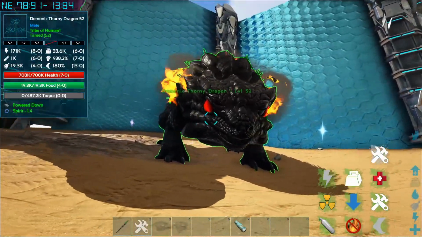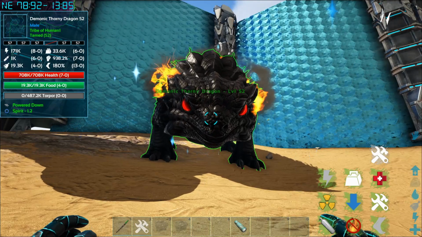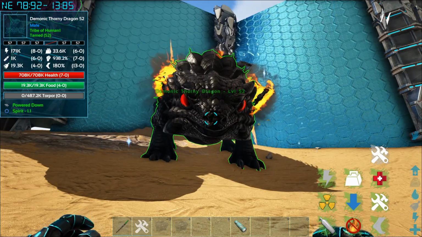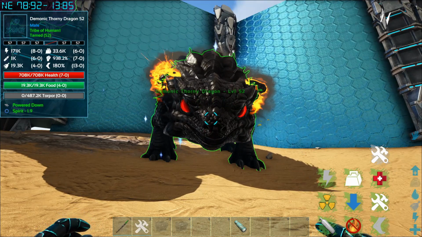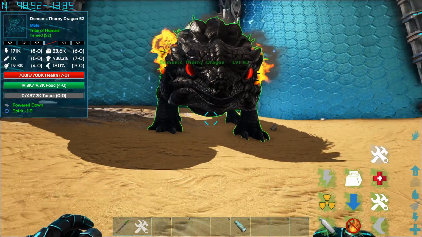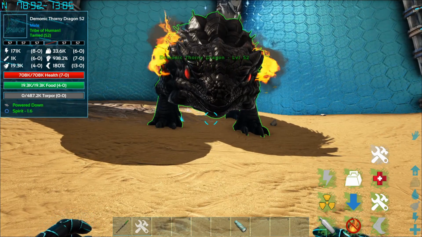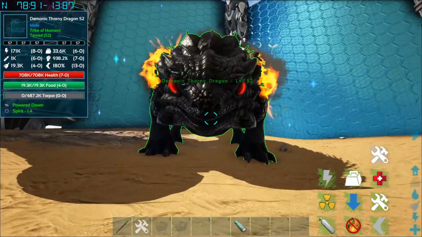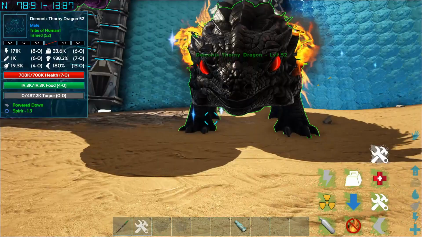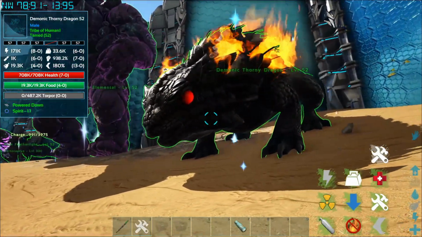Then we come on to the big guys. This one is a demonic horned dragon. There's also celestial creatures which are on the same side and have the same amount of power as these guys. It's like a light and dark situation, but they're pretty much the same dino, same power, same health, just different colours really, a light and a dark version. These guys are extremely powerful, so don't underestimate them. Actually, it looks pretty demonic anyway.